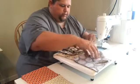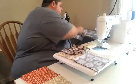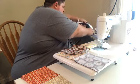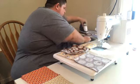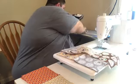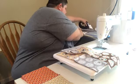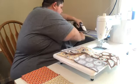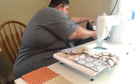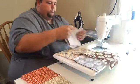So we're just going to do a simple 4-patch, and I'm going to have the pattern just alternating, just something simple. And I think it'll turn out cute. And then we'll get a back on it. There we go, we'll do 2 more.